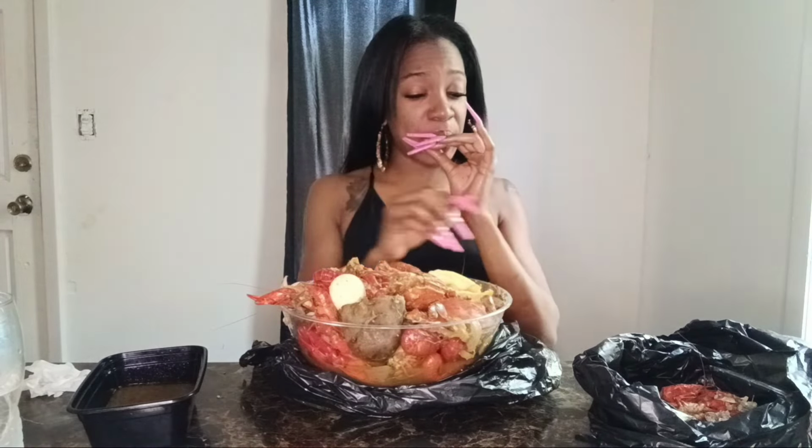Y'all, I went and bought this clear bowl from Family Dollar. And I cracked it like the same day. You get what you pay for, right? Because I definitely bought it for a dollar.